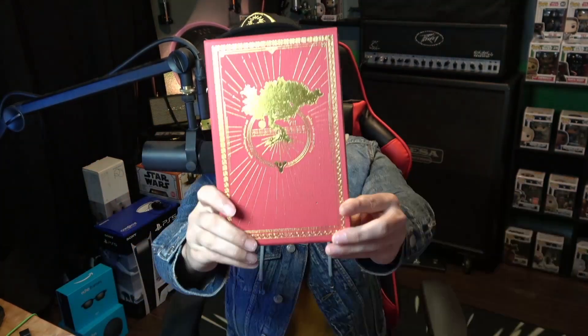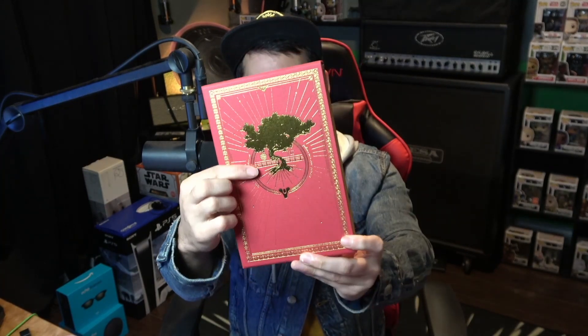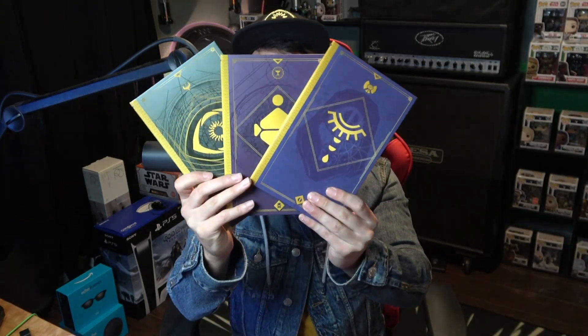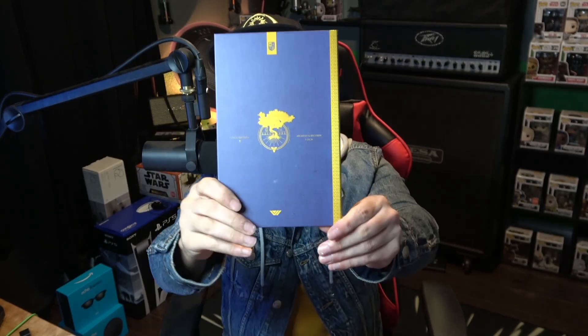So back to this — it looks like we have some sort of book or journal right here. Let's take it out of the box. It does look like a book or journal, with some writing on the spine, symbols on the back. We do have a tree here — I don't know if we've seen this tree in game, but it probably means something. We have multiple little booklets. The first one has a symbol — if you've seen this symbol in game let me know in the comments. On the back we have that tree again. You can actually see that's the Exo Stranger behind it. On the back it says 'Vanguard Files Archives and Records 3-FCN.' Skimming through this, it looks like dialogue between the Exo Stranger and her little ghost fish. No doubt some secrets to be uncovered in these books.